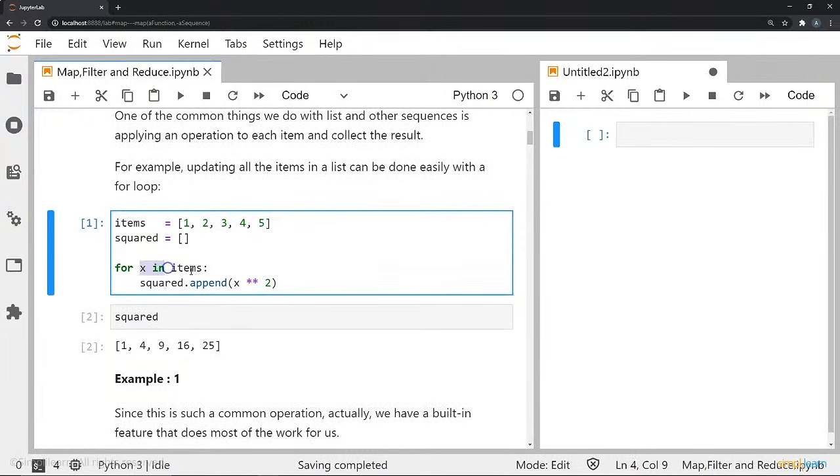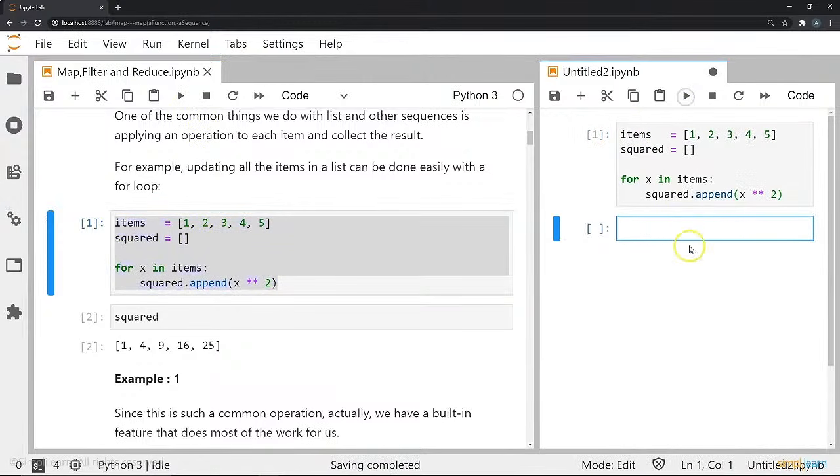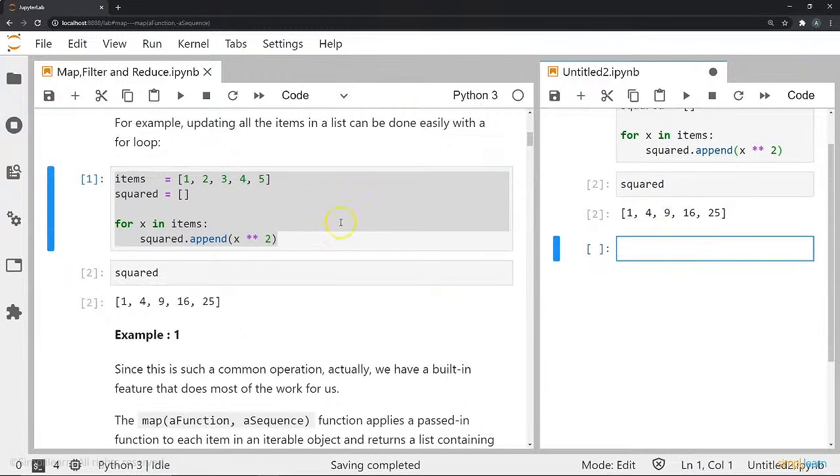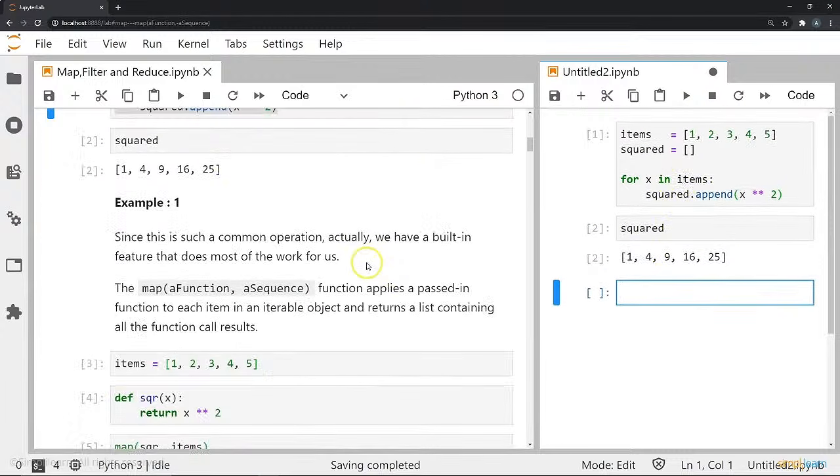We can iterate through it, apply a square function, and then append those values to a new list called squared. When we print squared, we should get the list of square values for the original list. But this is slightly tedious.